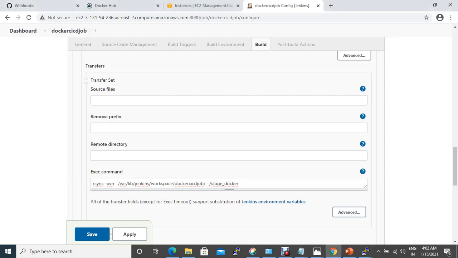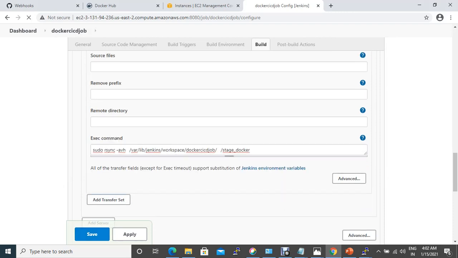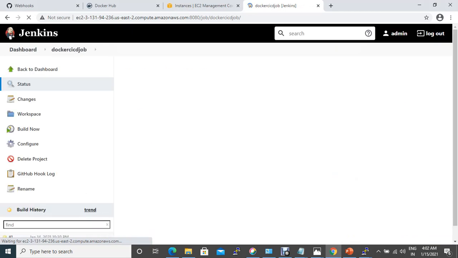And anyway, we'll just put a sudo command in front just in case it's required. Okay, so then we'll save this.